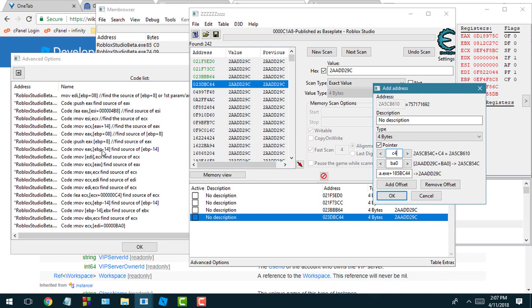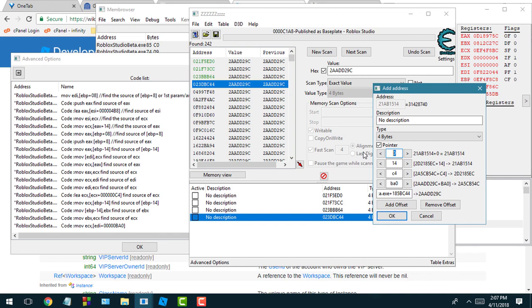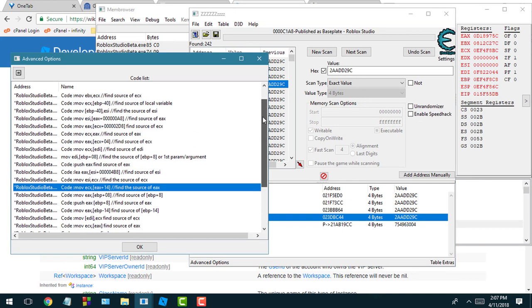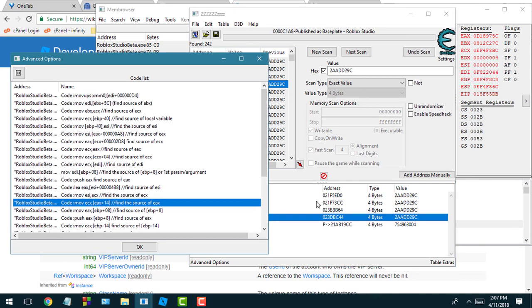We're still going up, seeing the EBP plus 14, at offset 14. We go up, and we see 4B8, at offset 4B8. I'm going to click OK, and then go up some more so I can see the rest.